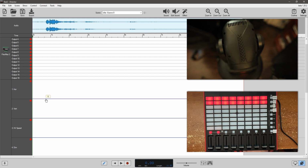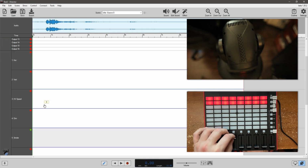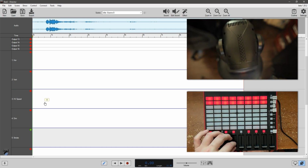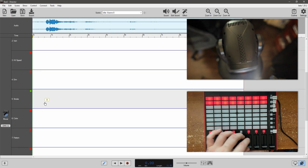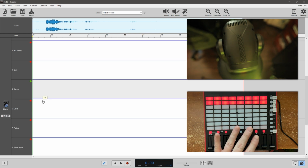So normally what you would do is you would record some of this stuff one at a time, okay? So let me give you an example of that. So if you needed this to be at a certain, let's bring up the dimmer real quick. Hold on a second. So you can see there is the dimmer like that on the device that should be, oh, I'm sorry, I'm in the wrong bank. There we go. So there's the dimmer. That means my light now comes up. I will choose my color, which is 6 right here. I'm going to choose a blue, maybe a gold. There we go, like that. And then I'm going to leave pattern and everything else alone.